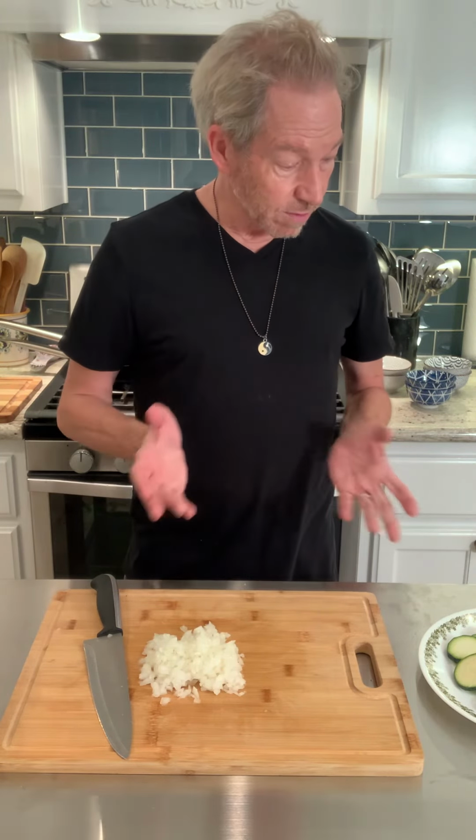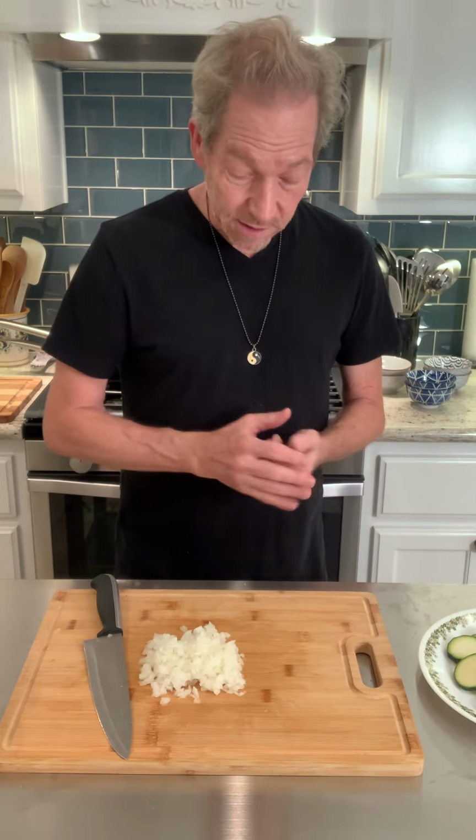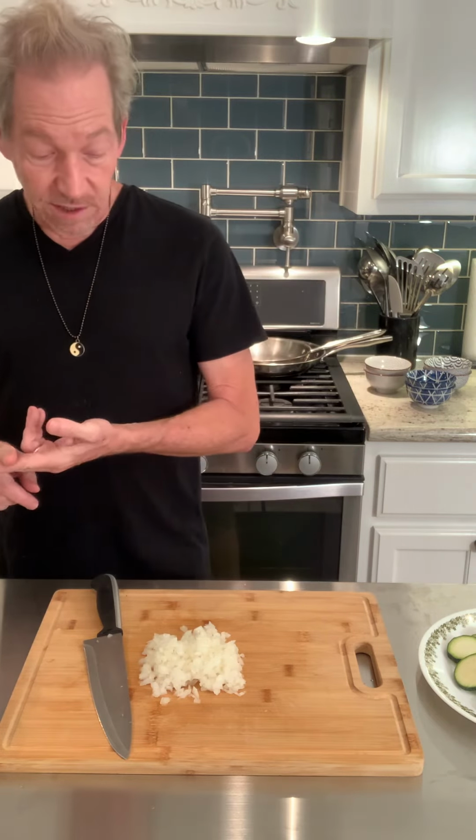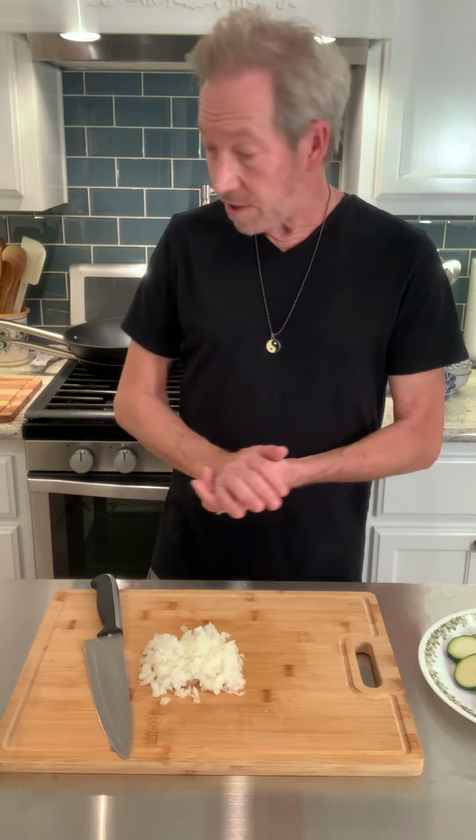So when we get into recipes and reading recipes, you will probably often see that it will say you want either minced onions, or it may ask you for diced onions. It just depends on the recipe. So that is an onion for you. Okay, so I'm going to pause for a second, and I'll be back, and I'm going to show you how to do the garlic.